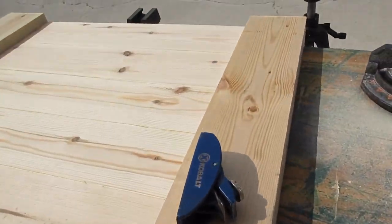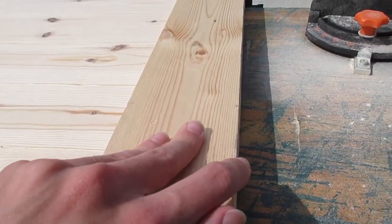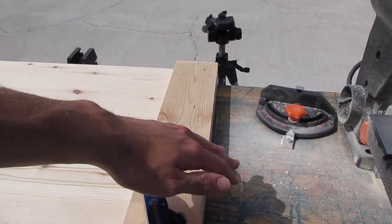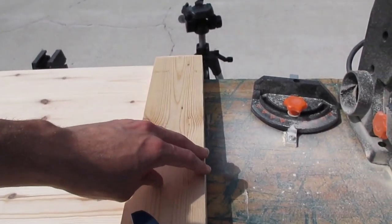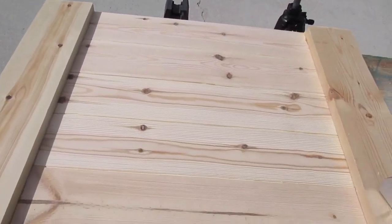Anyway. So, what I'm going to do now, some of these edges are pretty sharp. And since this is going to a customer, I don't want them hurting themselves on this, so I'm going to take this little plane here. I'm going to chamfer the edges, or what edges I can get to, and just kind of make it softer and smoother and less sharp. And it may look a little better that way too.